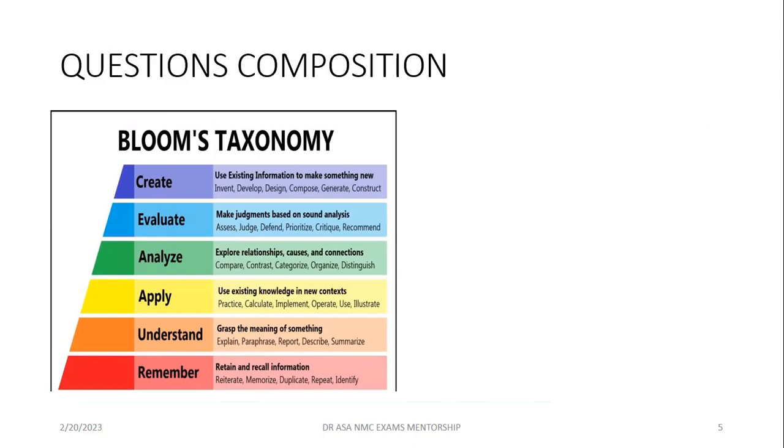Then we have evaluation, making judgment based on sound analysis. Evaluation is more or less like trying to reassess and make a judgment on whether what you implemented first, or the care you instituted, has yielded positive results or not. And remember, in evaluating, you may also want to prioritize. You may even want to critique the interventions. Perhaps the interventions that were put in place are not good enough, and then you can make a recommendation there.